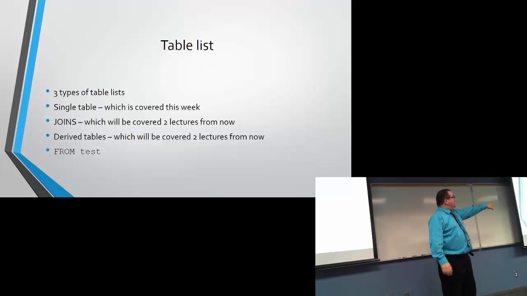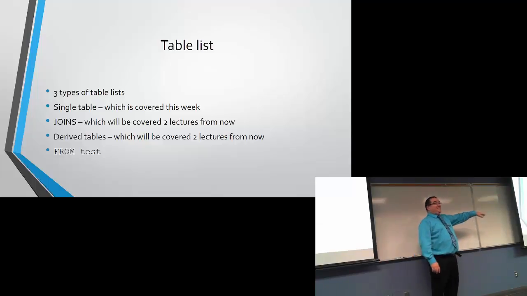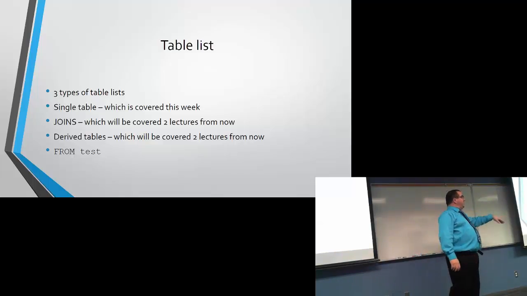You got joins, which I'd say cover 2 lectures from now. No, I'm lying. It's going to be covered a lot sooner than that. Joins. In other words, you take data from table 1, but you need stuff from table 2. You're going to join to connect them. Derived tables. Again, 2 lectures from now. No, I'm not covering that today.